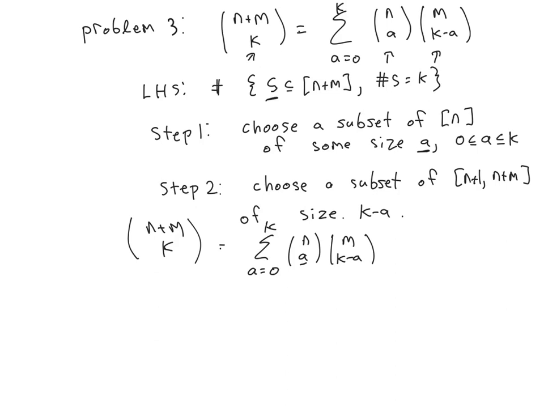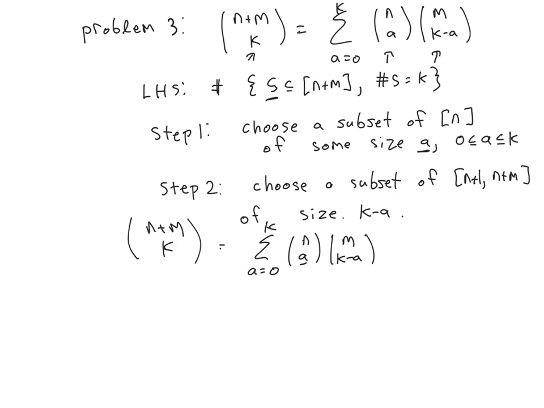You look at one of the two sides and figure out the counting problem you might have started with. We know binomial coefficients, and we know many interpretations, either in terms of choosing subsets or lattice paths. If this were an n or an m, I would be looking at this as a lattice path, but because this integer might be different, I might be tempted to look at subsets. So the left-hand side looks like the number of subsets of the integers 1 through n plus m of size k.